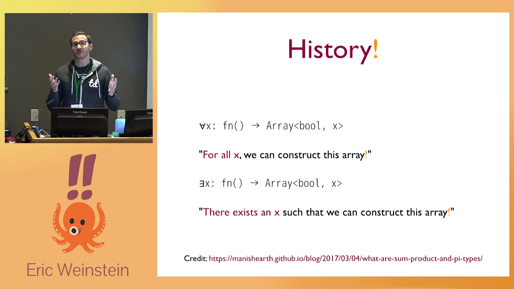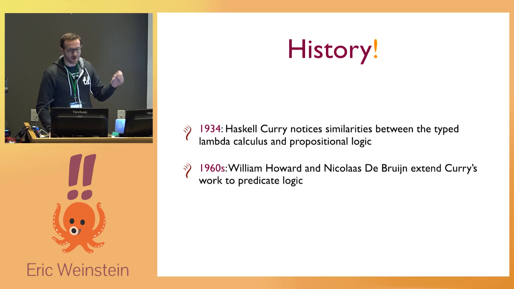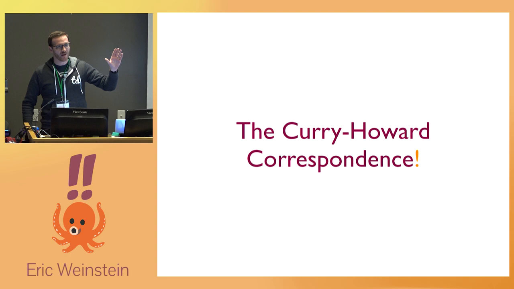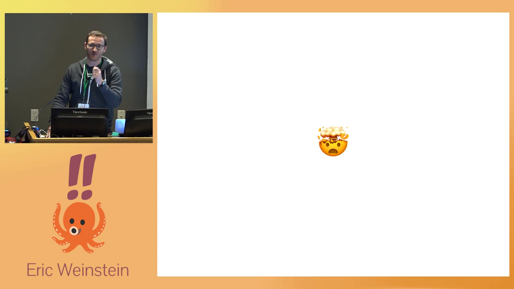Existential meaning there exists an x — at least one x such that this is true. This is actually kind of astounding, because Haskell Curry worked on this back in 1934, and William Howard and de Bruijn worked on this more recently, about 50–60 years ago. Curry and Howard are names we probably know because of the Curry-Howard correspondence — the idea that these logical ideas are one-to-one with programs. I didn't know that dependent types were part of this, and that you can actually encode the notions of universal and existential quantifiers with dependent types.